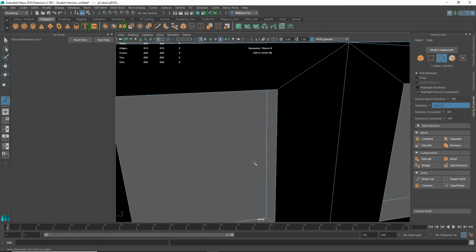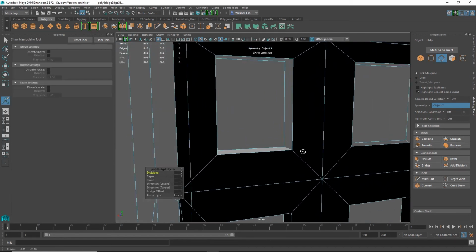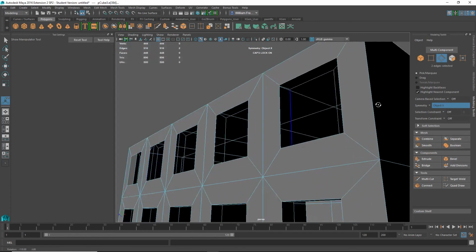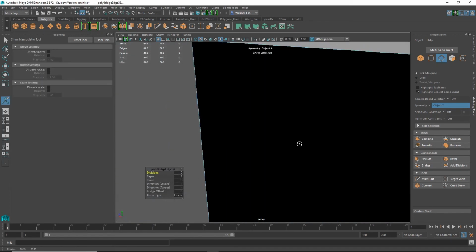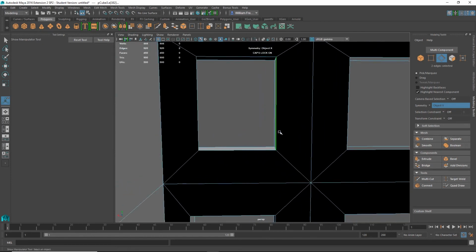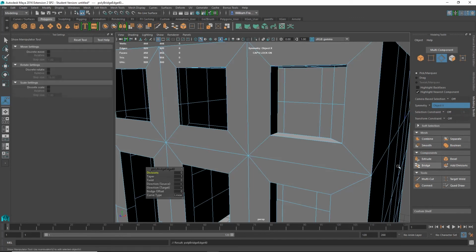Bridge. By having this symmetry turned on, we're kind of cutting the workload in half because it's doing it on the other side as well, which is nice.